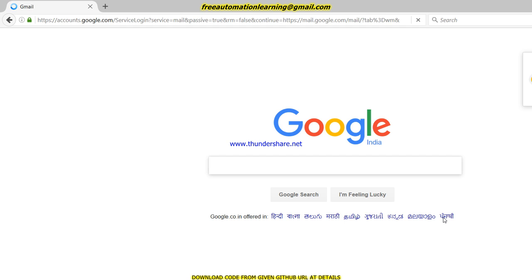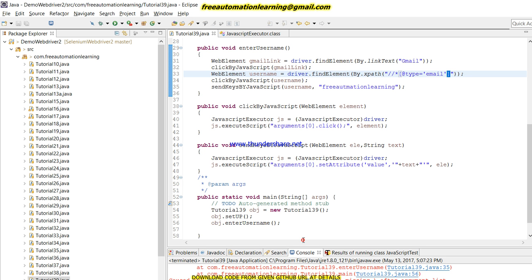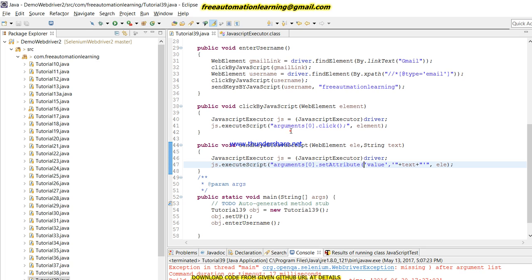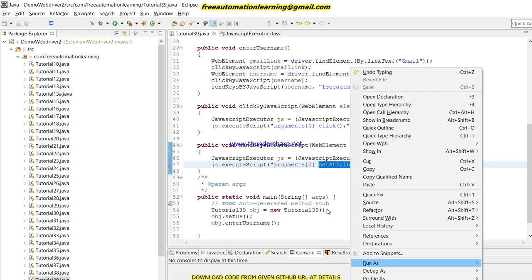So I run again, and again it will not pass, as it says something is missing. Oh, you can see here I forgot to put it. This is all the silly mistakes which I am making here, right? So when we set attribute, there would be a close bracket, right? So let me run again and see.